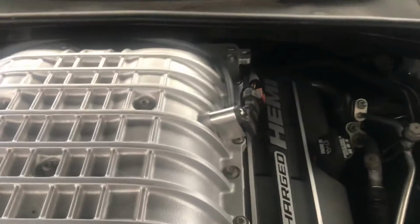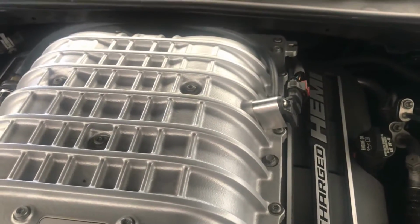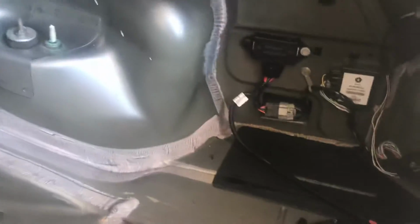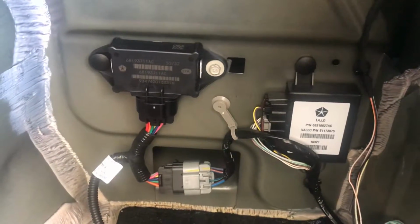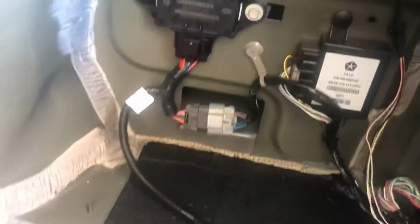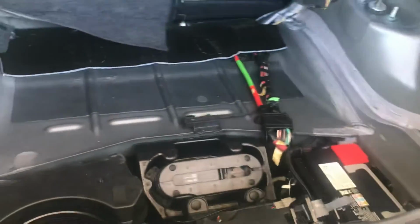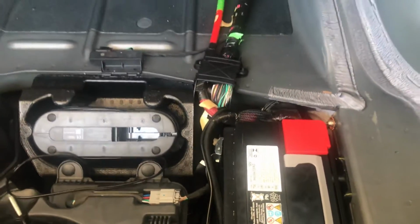Boost reed, got her the separation thingy there with the built-in boost hose. And then the only difference on the Hellcats versus the Demons and the Red Eyes is they only have a single pump. So if you look at the candy belt plug and play, there is actually just one pump controller there, and that's it. Otherwise the install is the same. You can get it from Kenny Bell, not the same price, but same setup with the plug-and-play system.